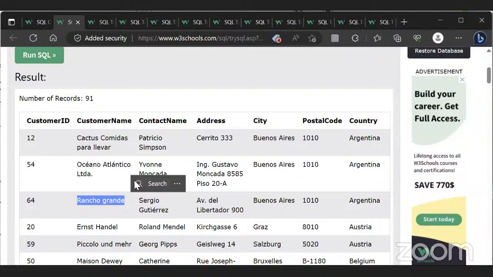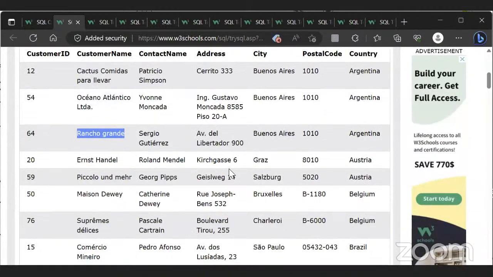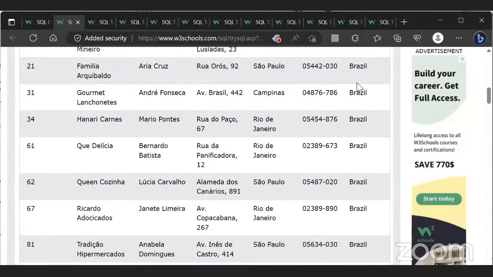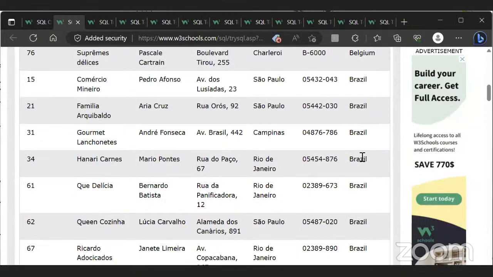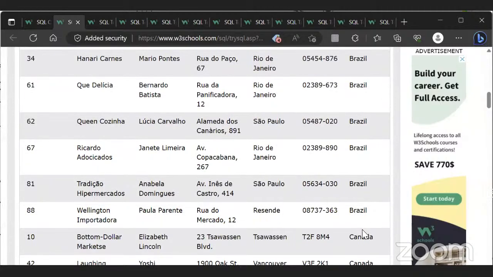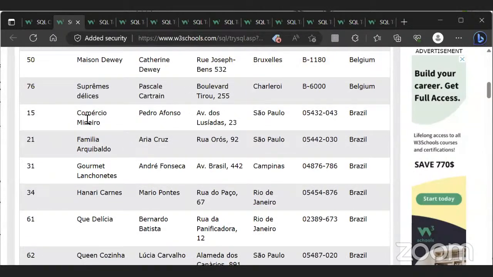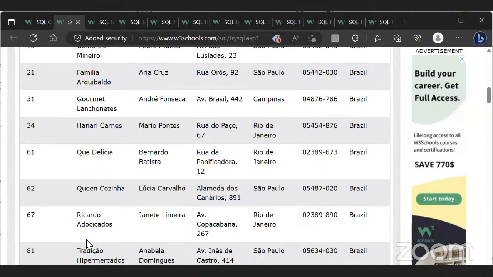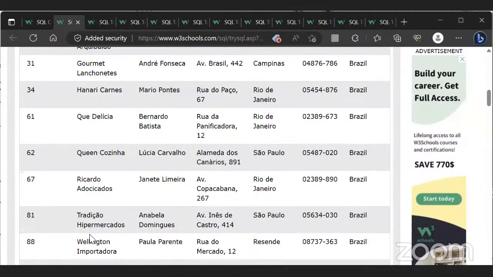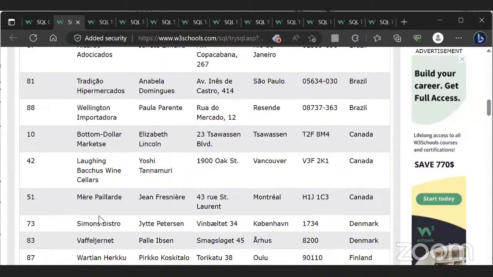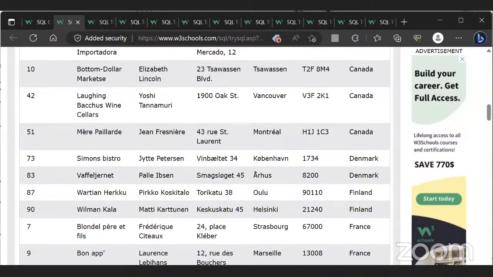Got my point? Slightly confusing to understand, but if I have some larger one like Brazil, let's see. So Brazil has 1, 2, 3, 4, 5, 6, 7, 8, 9 entries, right? So in the 9 entries, it will then go and sort by customer name only for those 9 entries, right? After W, you are seeing B and so on. Got it?